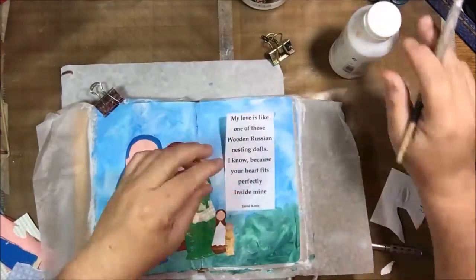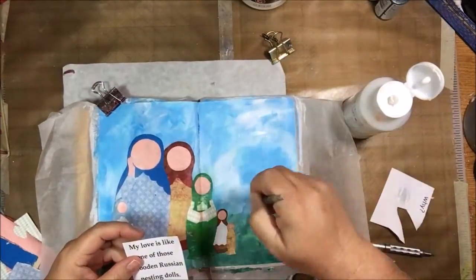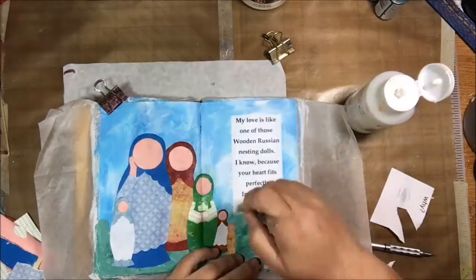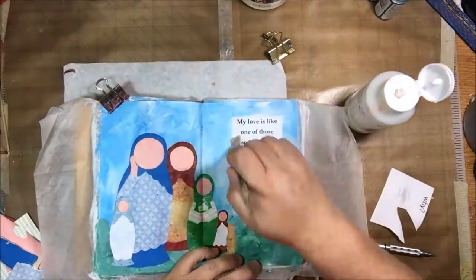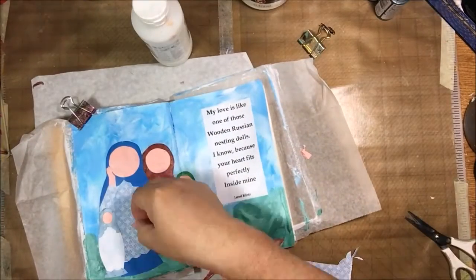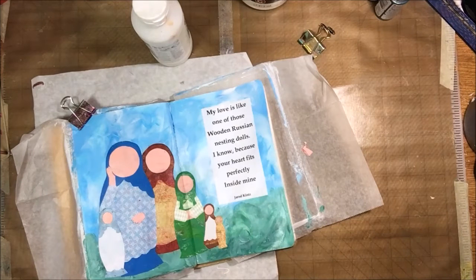I kind of wish that the little doll in front of the biggest doll was not also blue. I somehow confused myself when I was making my paper piecing, and I ended up putting blue on top of blue, but it all works out fine.